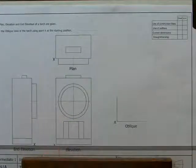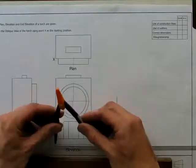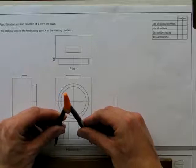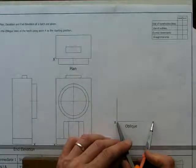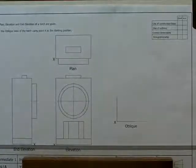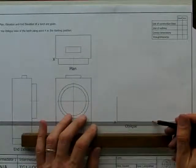So what I'm going to do is I'm going to pause the video just now and then I'll just draw it. You can speed me up if you wish. I need to draw it anyway. So I'm just going to measure that length there. Mark it on there. Just draw the basic shape.